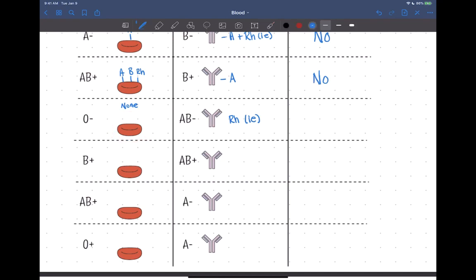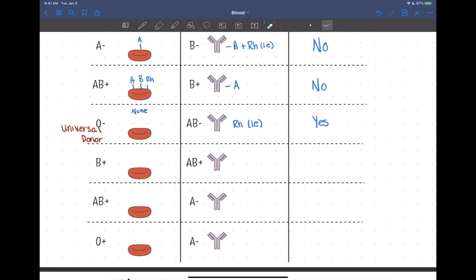Okay, so one note here, just like our AB positive was a universal recipient, O negative is a universal donor. Right, and you can see that now because they don't have any antigens on their surface. So you could give that blood to anyone and there's no way they'd have antibodies that could attack it, right? So they're a universal donor. Okay, and then one other point, so this is, yes, it is compatible. One other point to make, all right, with this, so this individual only has RH if exposed.